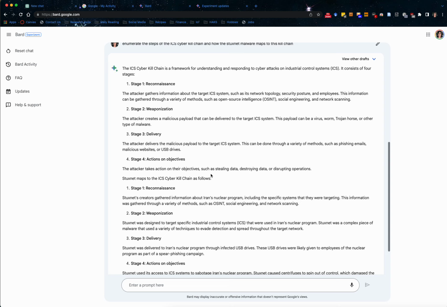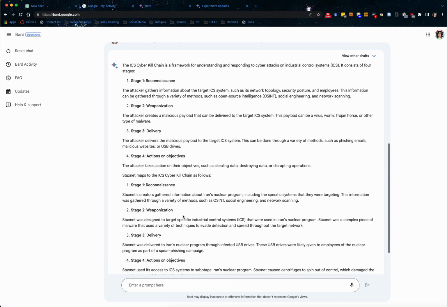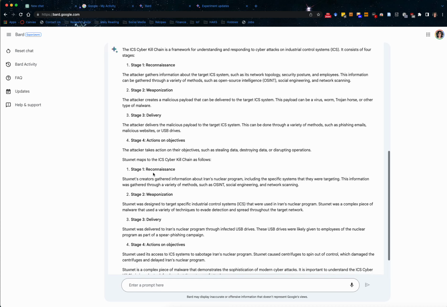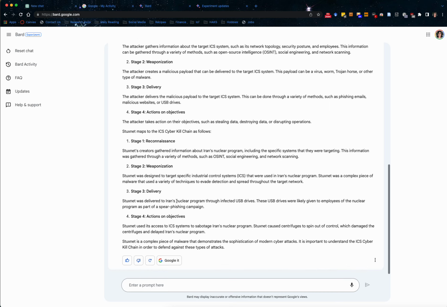the steps. Basically, the ICS cyber kill chain is the Lockheed Martin kill chain, and then the Lockheed Martin kill chain again on the OT side. In general, there are some changes, but it looks like it's missing a few steps here, and so I didn't like this answer, but that's okay. You can, and I won't do it now because I've already complained, but you can hit the thumbs down, and type in why, and it kind of helps train the next iteration.